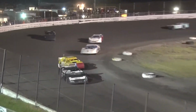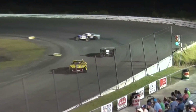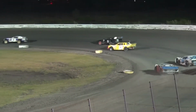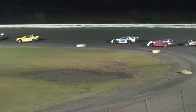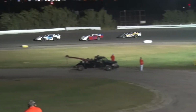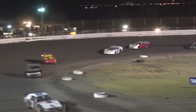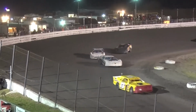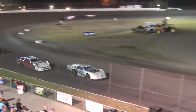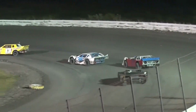Dylan Mosley that time very sideways through turn number four, hangs on to the sixth spot right now. Mosley driving the 38M right in front of Adrian Ewalt as Ewalt gets around Gary Hunter for seventh spot on the racetrack. Pete Arce has gotten around Bill Stevens. Arce up to fourth spot. Stevens back to fifth. Your leader, meanwhile, Jason Kelly with a little less than a straightaway over Matt Fox. Fox trying to run him down in the 53X machine.